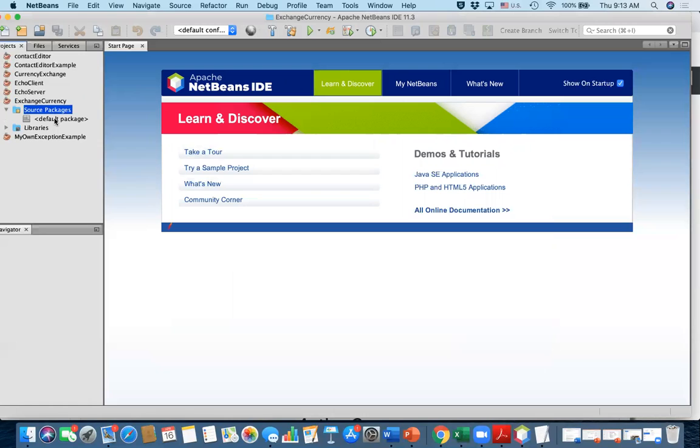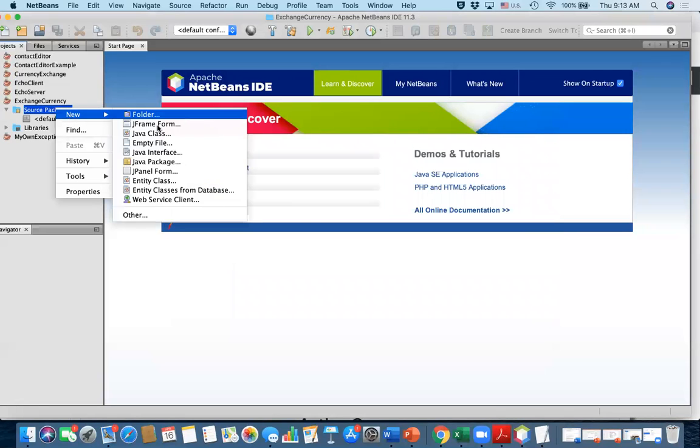In the source package, I will use New to create a Java JFrame instead of a Java class.